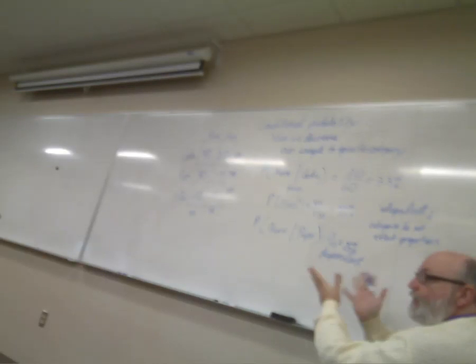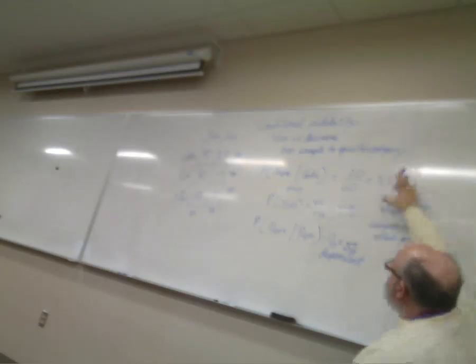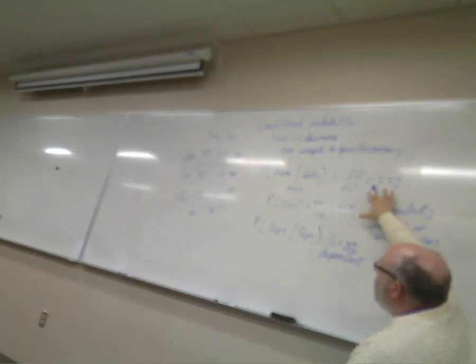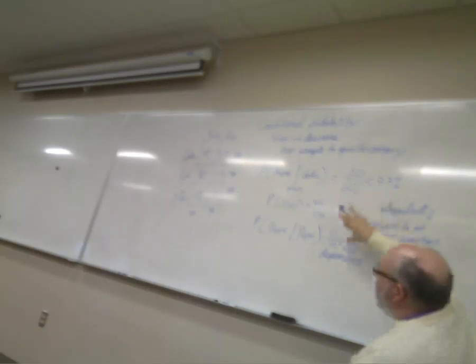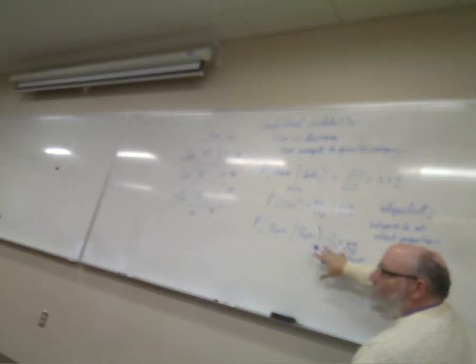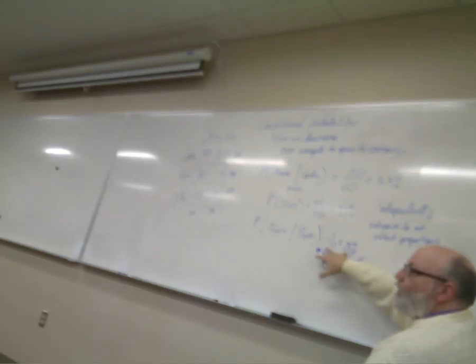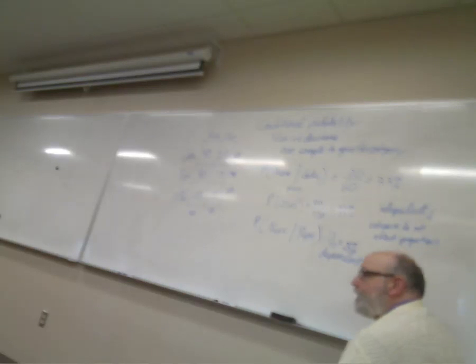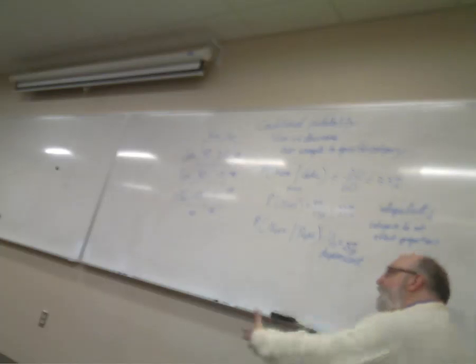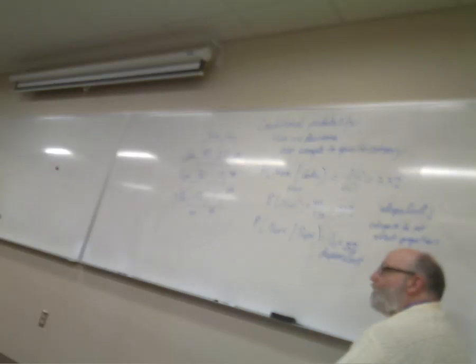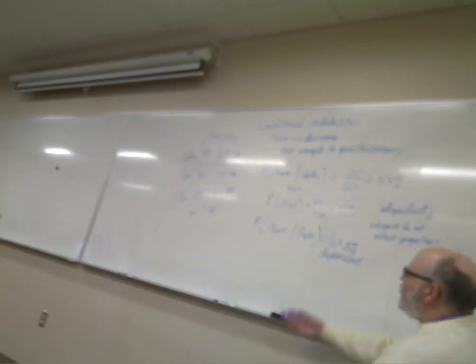If I look at this and I say, Coke drinkers, it's 33%. It doesn't matter what category you're in. Or, I'm sorry, nursing students. Nursing students are 33% if you're a Coke drinker or if you're not. But when I look at Pepsi drinkers, it's changed. The proportion of nursing students is lower. So it looks to me like taking Pepsi drinkers, there are not as many nursing students. So that would tend to indicate Pepsi is not the favorite or as favored by the nursing students because this changed, it's lower.